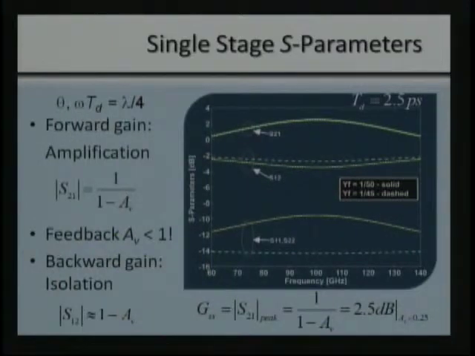And what's even more interesting is that the feedback gain is less than 1. It's under unity, which means that we don't need a transistor to have a tremendous amount of gain. The transistor can have less than unity gain. In fact, in this case, we've plotted a gain based on a feedback factor of 1/4. And so when the feedback gain is 1/4, we basically get a gain of each stage of about 2.5 dB.